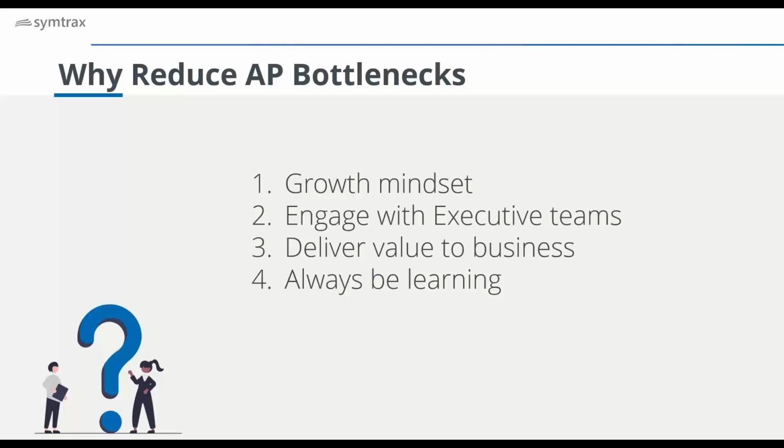So not just reconciliation, but also insights into supplier trends and so on that you would see because you are closer to the coalface, as it were, than executives. There also needs to be a culture of reducing bottlenecks: always be learning, always trying to find solutions. Why? At the end of the day, we're trying to enhance your supplier engagement. Those are key things I would like you to remember through the session.